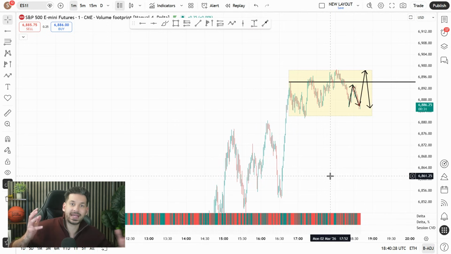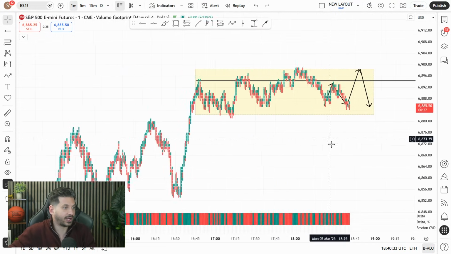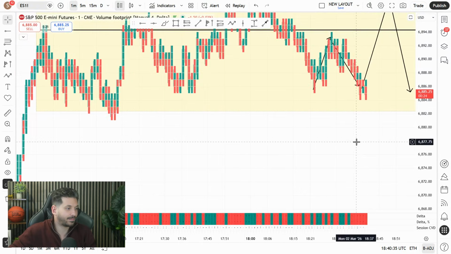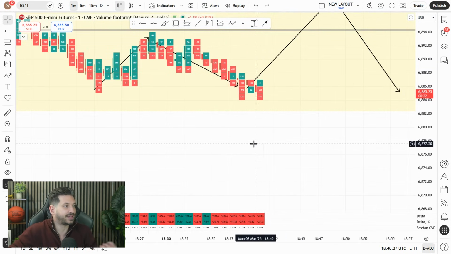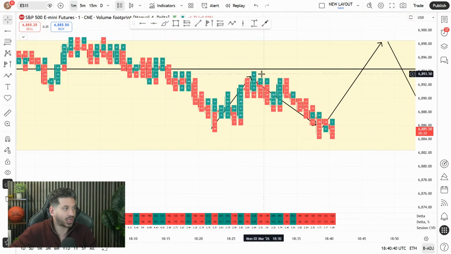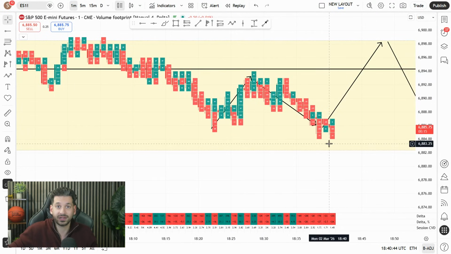So read the market as efficiency. Which side is more efficient? And you do that with the volume, right? With the cumulative volume delta, it makes it really easy for you to see that efficiency. Don't be afraid to measure a leg, measure the other side of the leg, and compare the volume. Does it make sense, right? Always ask yourself, which side would you rather be on? You always want to be with the more efficient side of the market. You don't want to be fighting, struggling, being with the side of the market that needs so much more volume to get the market going. No, you'd rather be on the easy side of the market.